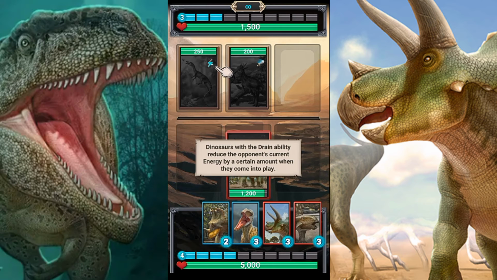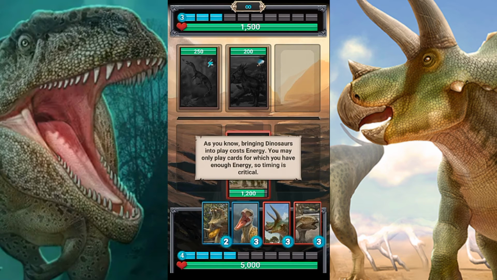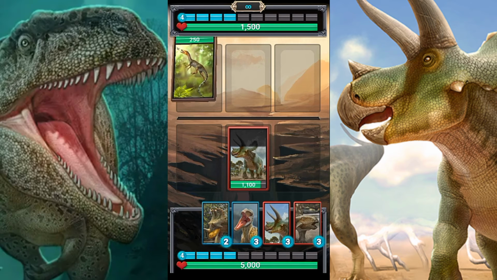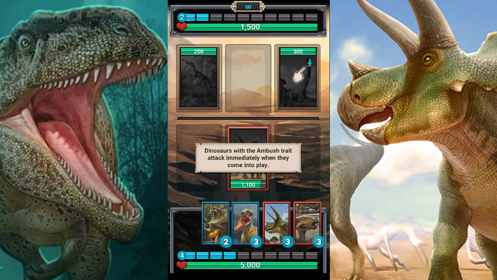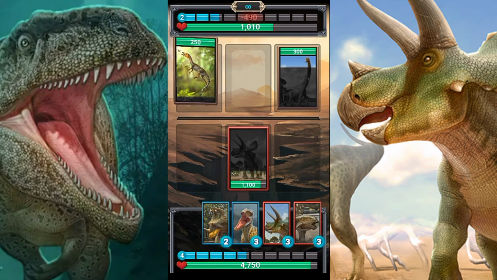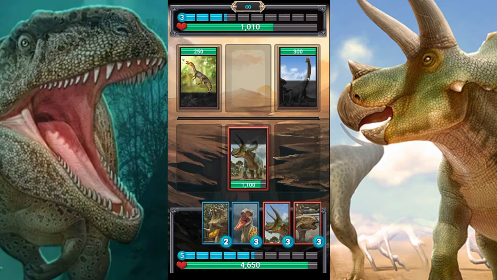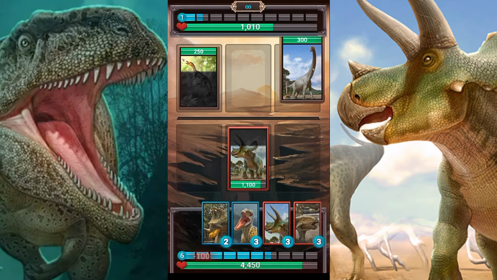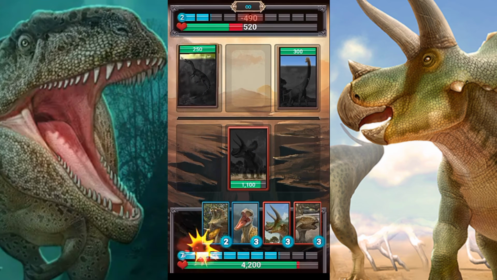Dinosaurs with drain ability reduce the opponent's current energy by a certain amount when they come into play. So, as you know, bringing dinosaurs into play costs energy. You may only play cards for which you have enough energy, so timing is critical. Dinosaurs with ambush traits attack immediately when they come into play. Oh, that's not good. I mean, we're still gonna win. Look at our health. Oh wow, that guy didn't stand a chance. Yeah, we're totally gonna win this.